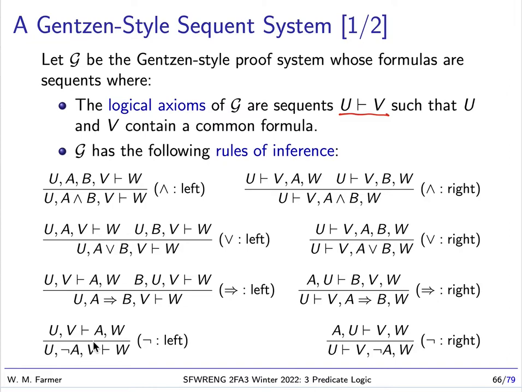Let's take a look at negation left. Think of U, V, and W as lists of formulas, and A and B as individual formulas. Negation left says: if we have a formula here and a list of formulas, we can move this formula into the midst of the succedent — in between these two lists — if we put a negation sign in front of it. We have a similar rule: if we have a formula on the left-hand side, we can move it into the right-hand side with the negation sign.